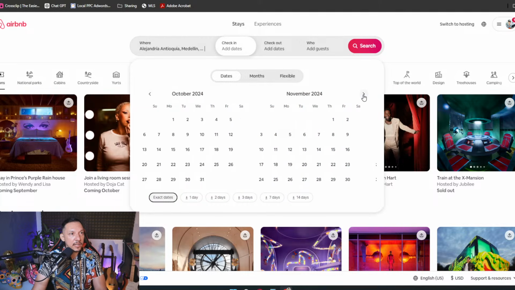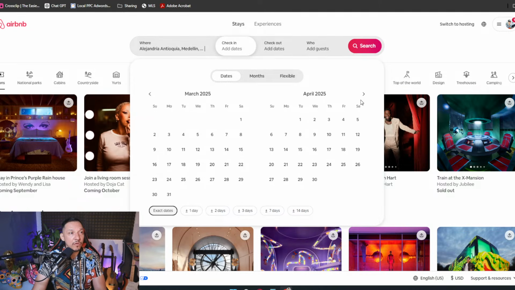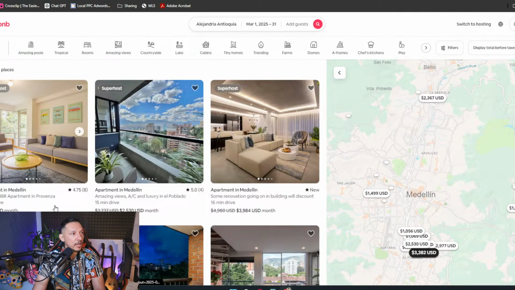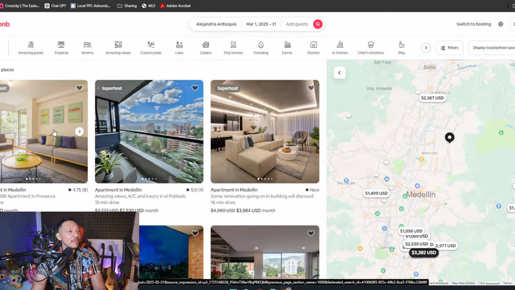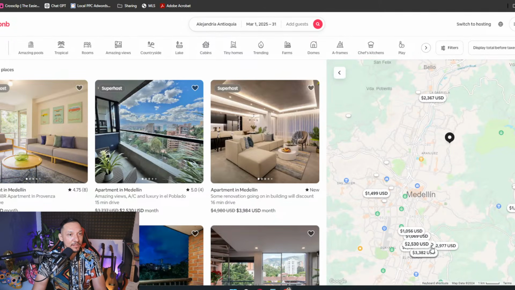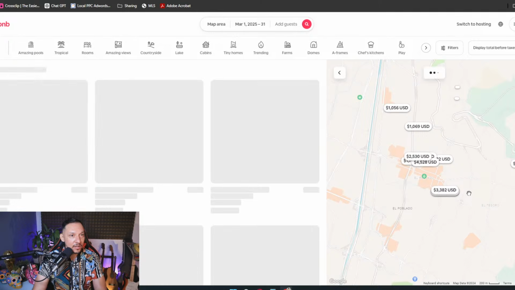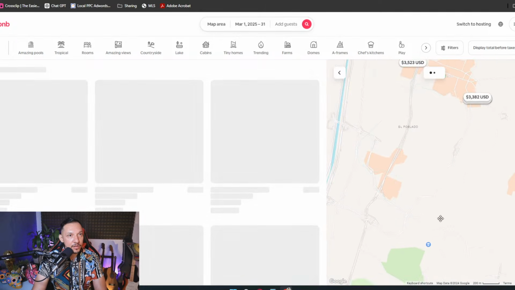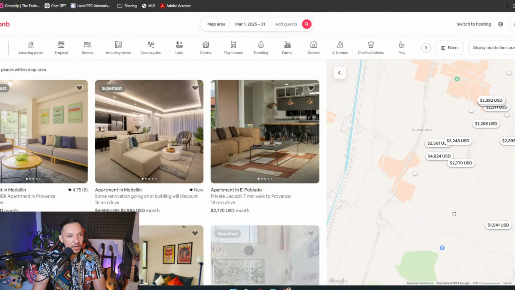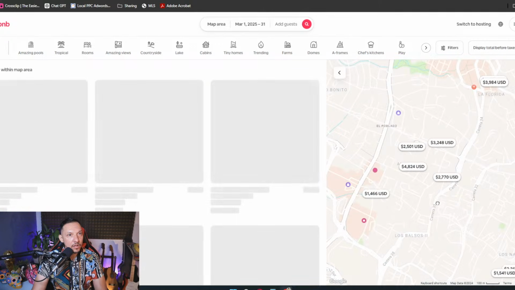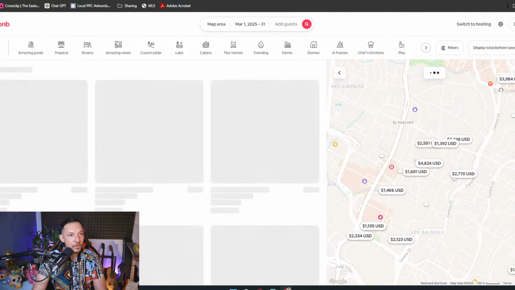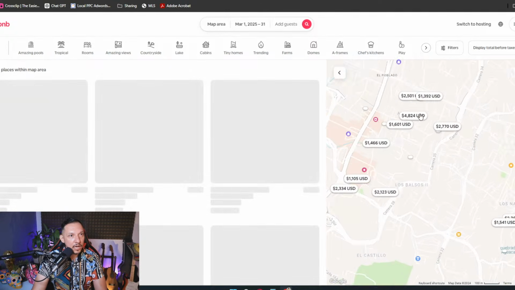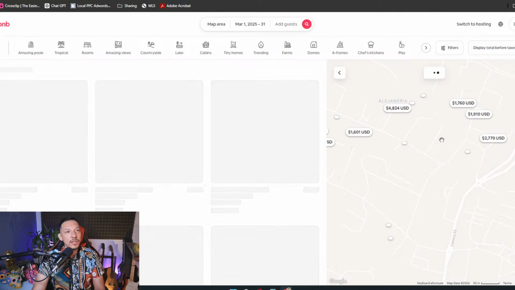And I'm going to check in. Let's see, March. Let's see how much these are going for per month. This is March. Okay, here we go. Oh, this is the apartment one of our clients just bought. Okay, this is going to be over here. El Poblado, Alejandría is over here. This is like the touristy area over here. Over here is Alejandría, Los Balsos. Yeah, Alejandría's right here. Okay, so these are in dollars right here.